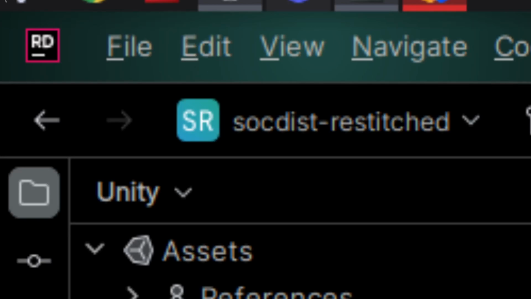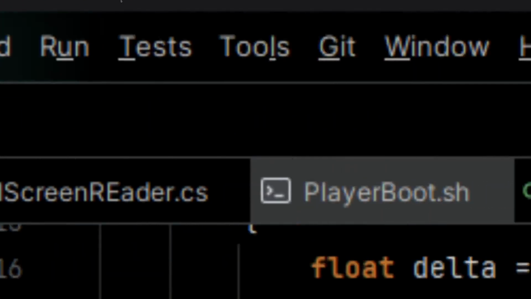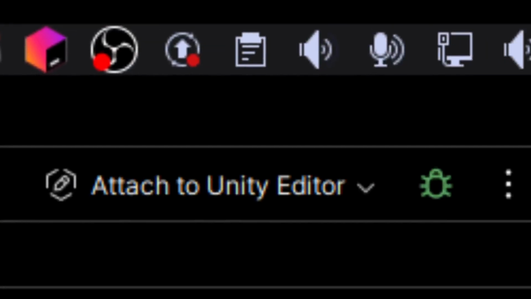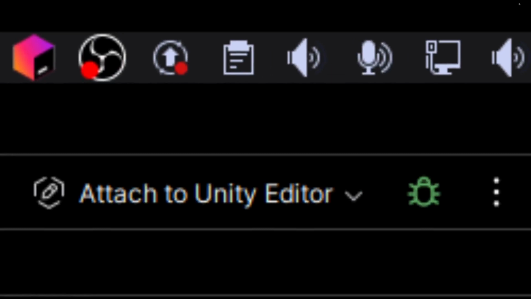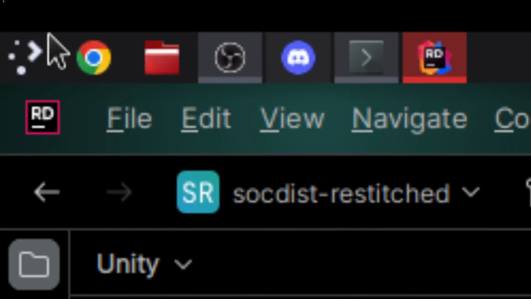I can't use this. So what I have to do, and it's really annoying, I have to move my mouse all the way to the other monitor, pan it up a little bit, and then move all the way back, and now I can use my top bar. This is a really annoying bug. But it's also really subtle. And I know exactly why it's happening.